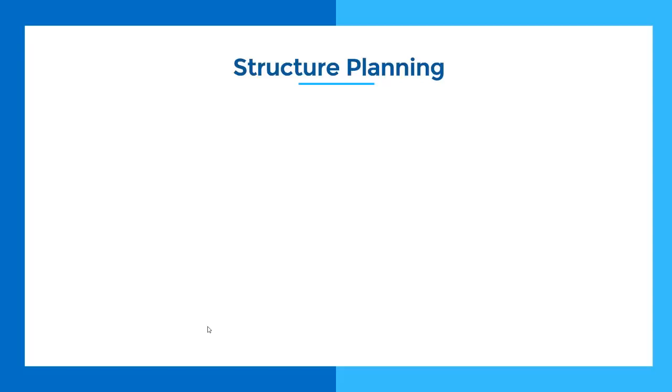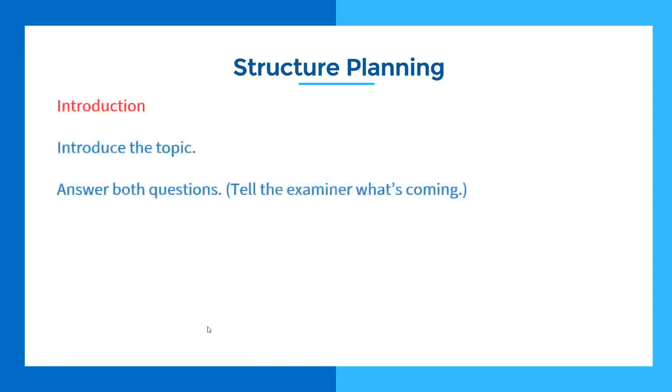So we gave her just a very basic structure to help her with this. For this type of essay, this type of question, in the introduction you're going to introduce the topic. You're going to paraphrase the question and answer both questions. So tell the examiner exactly what's coming up in the rest of the essay to help them, because your position needs to be clear throughout the essay. That's what it says in the marking criteria. You also need to write a coherent and cohesive essay. Again, that's what it says in the marking criteria. So teaching them just basic principles that will help them satisfy the marking criteria and keep the examiners happy.